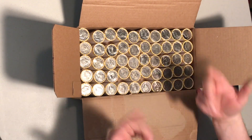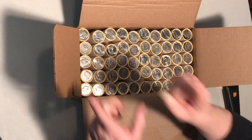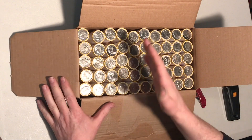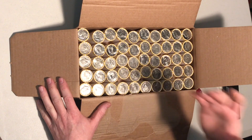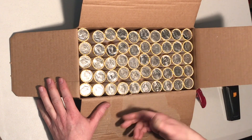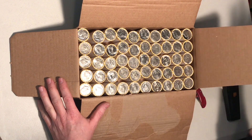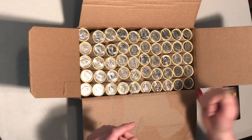Now I can already tell that this box also, like the other three boxes I have opened before, has 2018 NIFC coins in it. By the time I've uploaded this video, maybe I've had the question answered as to why there are so many of those. Maybe it's just something about this area — I don't know. But I'm going to put them all aside and maybe give some away.